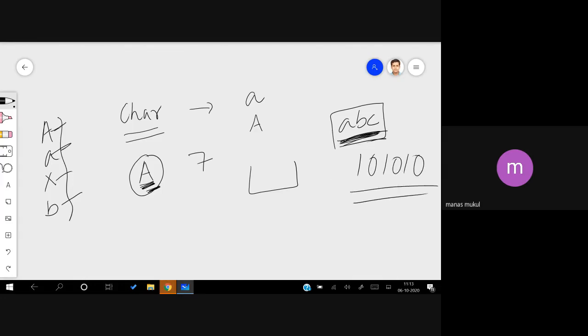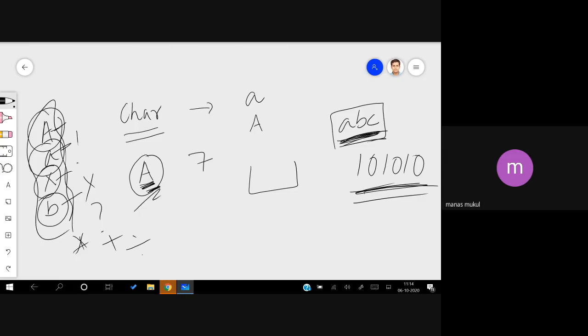All the numbers, characters, everything will be stored in the form of binary. Because the computer cannot store A, B, C, D, X, Y, Z, all these different kinds of characters, and also multiplication, plus, division, all these are different kinds of characters, there is a numeric code associated with all of this. These are called ASCII codes.